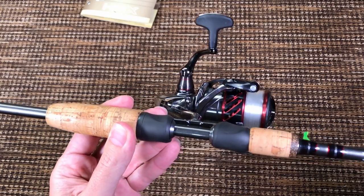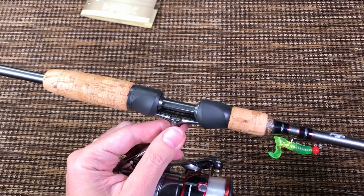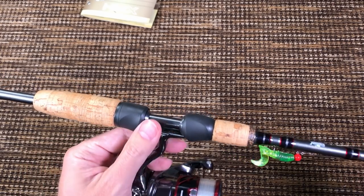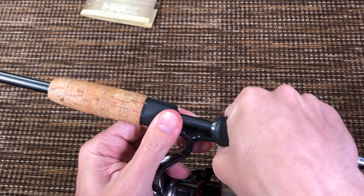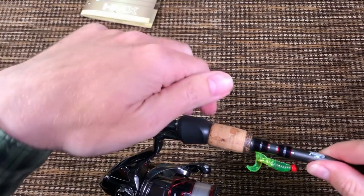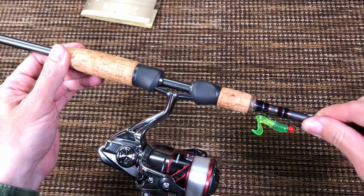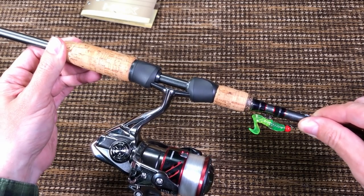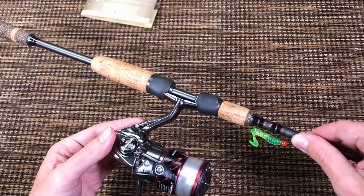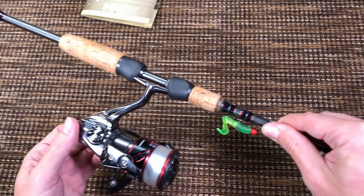The cork is made of premium cork, like any other rod on the market. One day I'm going to make my own rod and advertise it's made with regular cork. This is how you lock the reel seat — you just screw this thing here. So when you hold it, you don't touch any kind of threads on the reel seat. Looks amazing, feels amazing. The balance with this reel is just like you don't have a reel on the bottom — it's just one piece. The rod and the reel together is that amazing.